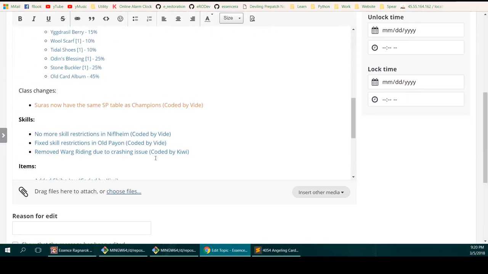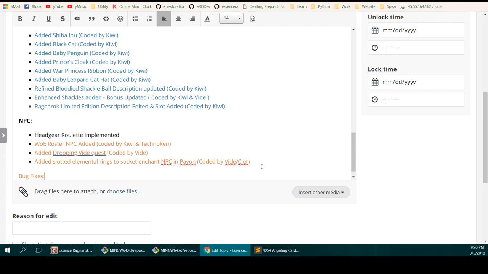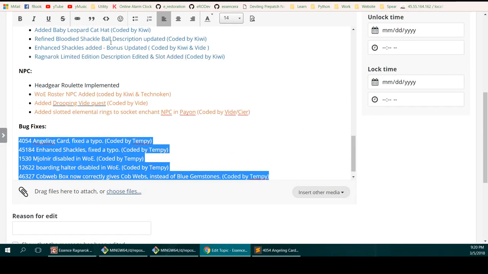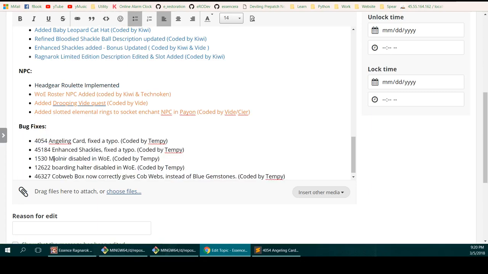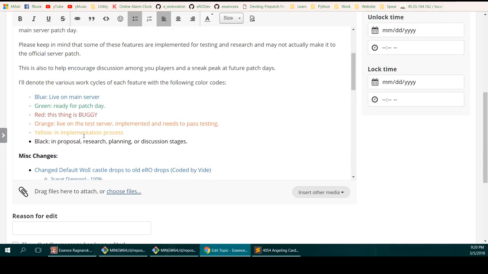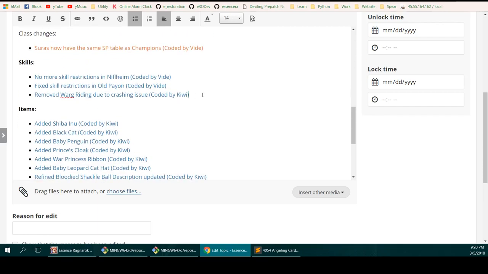Alright, so let's see where the bugs are. Bug fixes. And then this will be that. And then I can put all of that in there, unbold it, make that in there. Boarding halter is not a bug, but now it is. Whoa, changes. There we go.